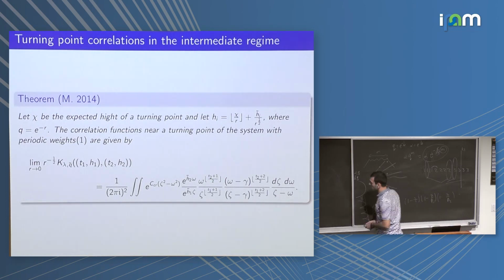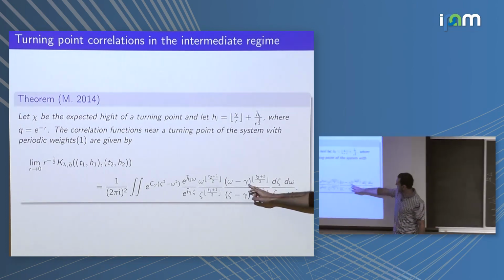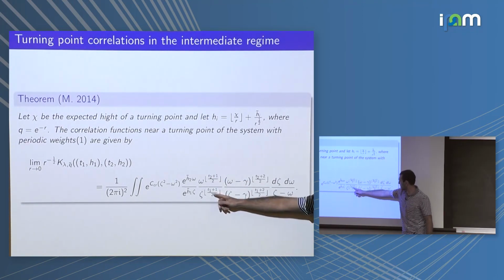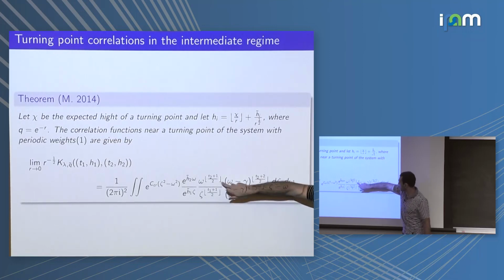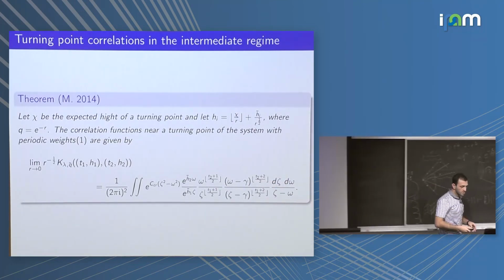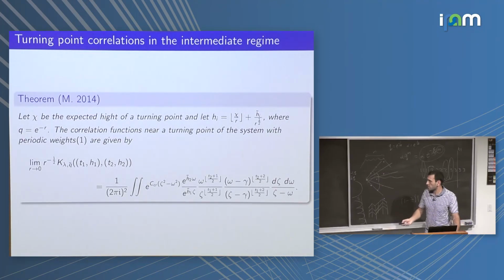So this term, if you put gamma equal to 0, then these two things combine, and you have omega raised to T2, and here you have zeta raised to T1. But now this has split into this term, omega times omega minus gamma. And so now the GUE corners process is not present here at all. It's some kind of a different process. It's a one-parameter deformation of the GUE corners process.